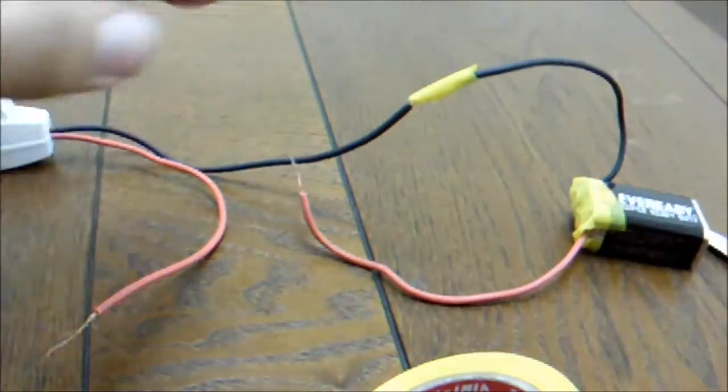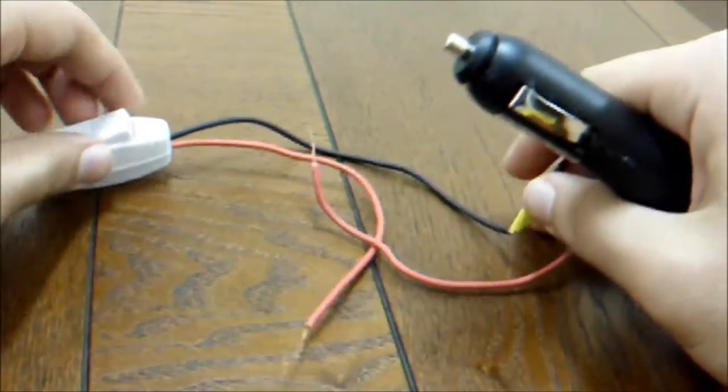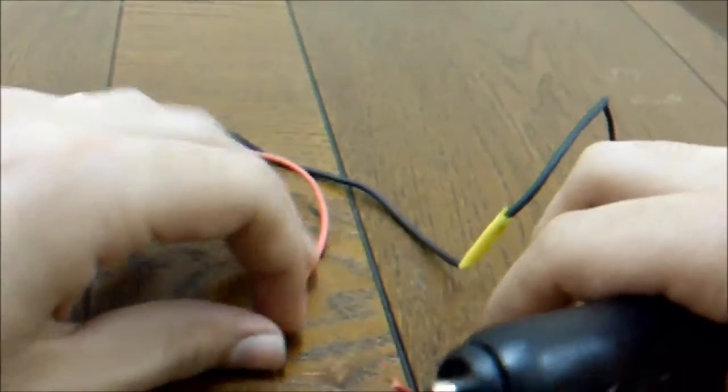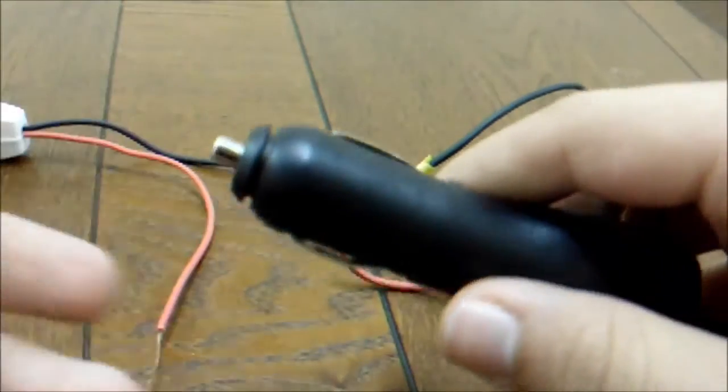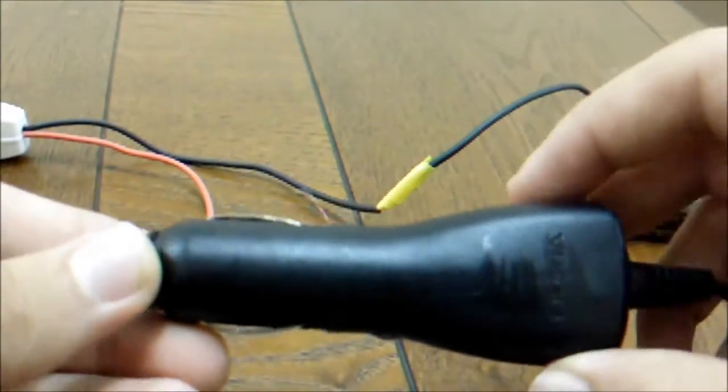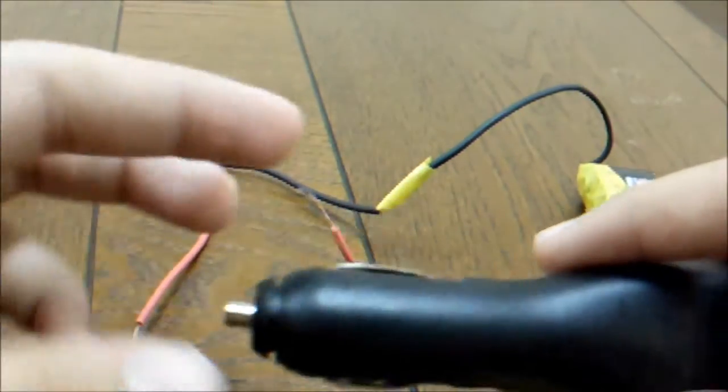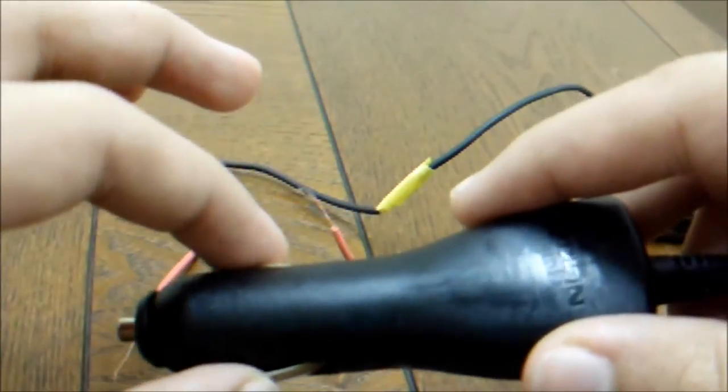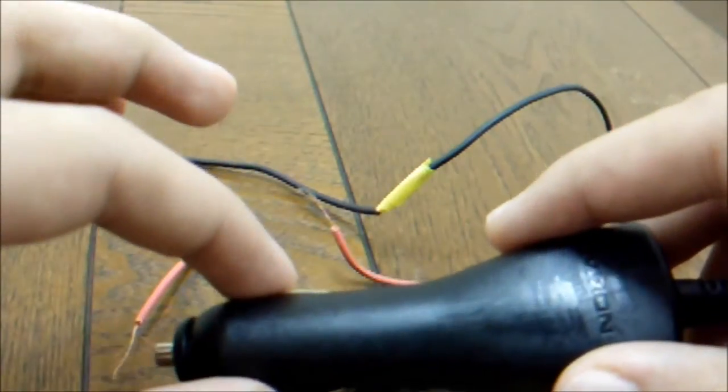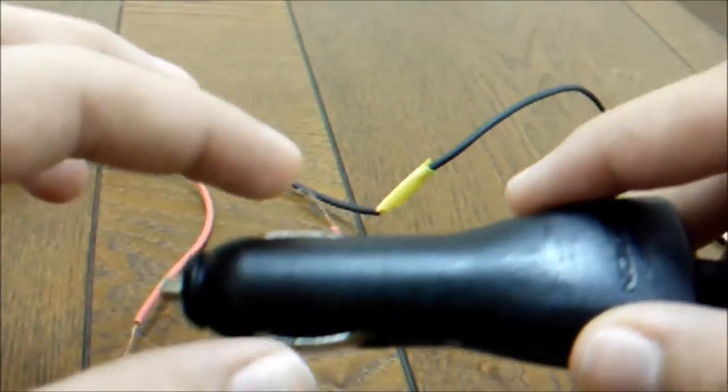So now negative charge is passing on the switch. This is the positive one, the round one, and this is also open. Now it's connected with the switch. So now I'll show you that in the car charger, the round shape on the top is positive, and these both are negative. This is positive, this is negative. Positive, negative.